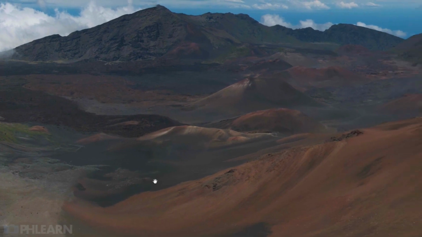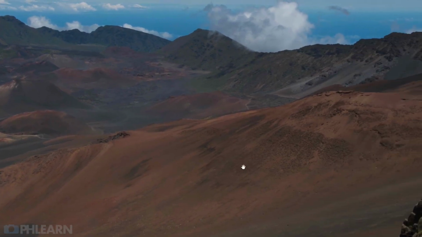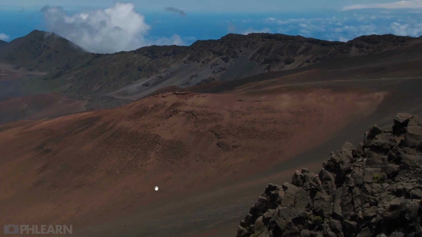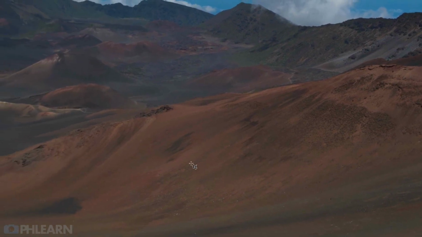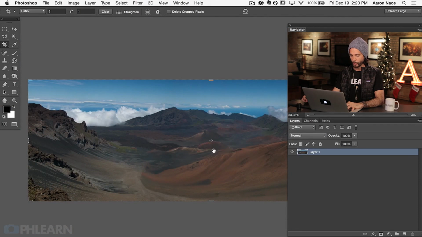Now, a huge benefit with the panorama is that you can capture more than just, let's say your camera is 15 or 20 megapixels. By taking many different images and bringing them together, you can wind up with a final image that's a lot larger and has a lot more detail than your original. All right, so last things I would do with the panorama, here we go.